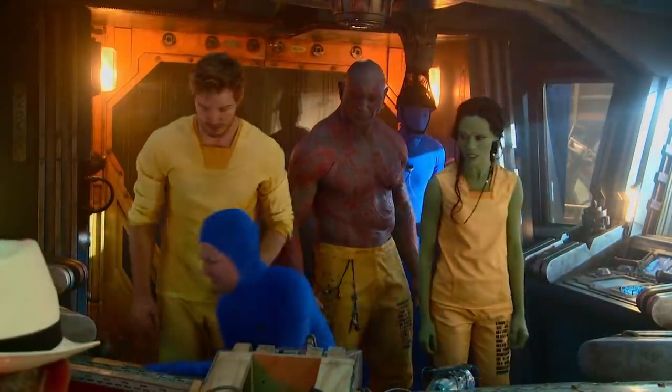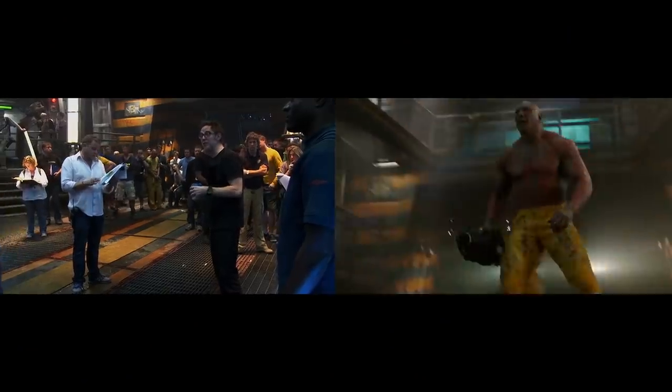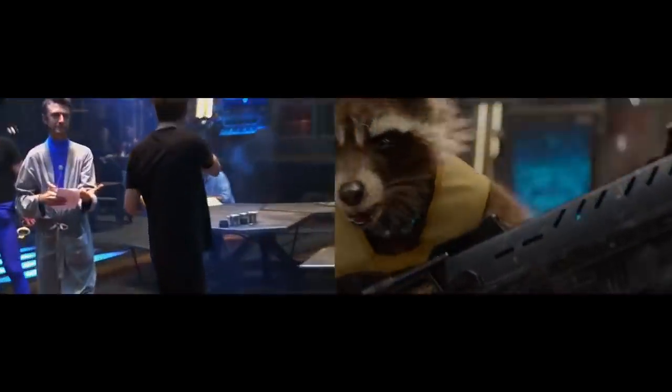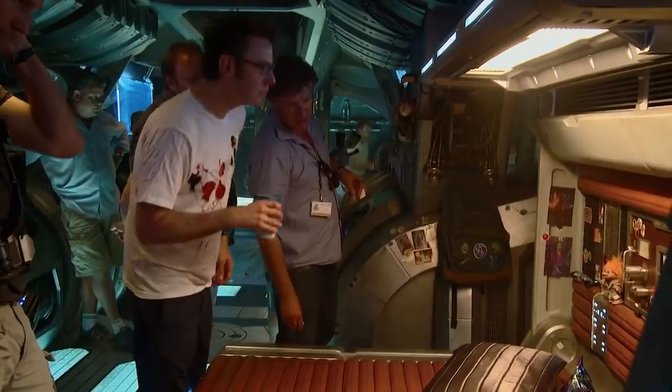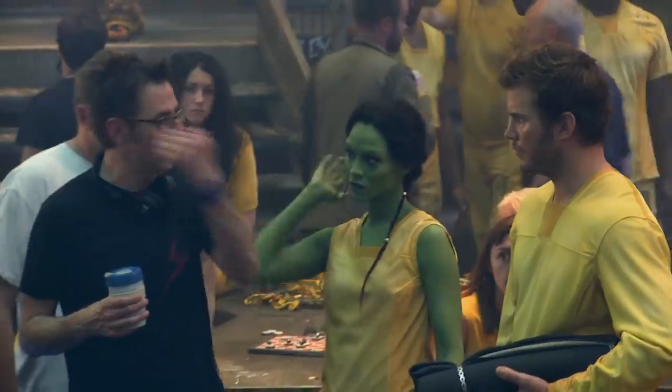Sean Gunn, who's playing Rocket on set as we're filming, has made it super easy. He grabs the gun, looks up, chooses his opportunity — these guys know what they're doing. Rocket grabs it — boom! — and begins to circle around and shoot all of the robots with his machine guns, because that raccoon is good with firepower. Charlie Wood and I, the first time we sat down and talked, we understood exactly where each other were coming from and what this movie was capable of being. We wanted to create something which wasn't just a default position of being dark and dismal — we wanted to give this space some character.